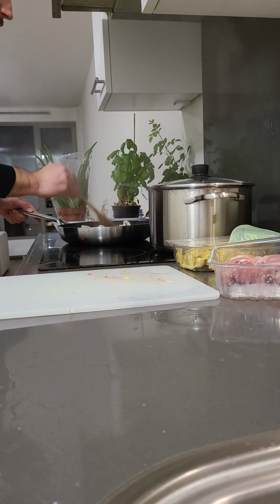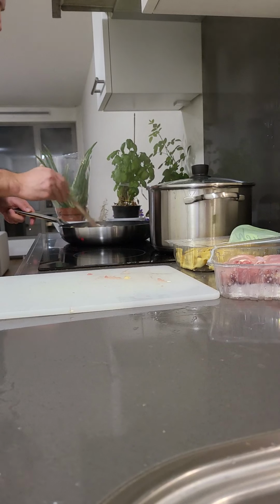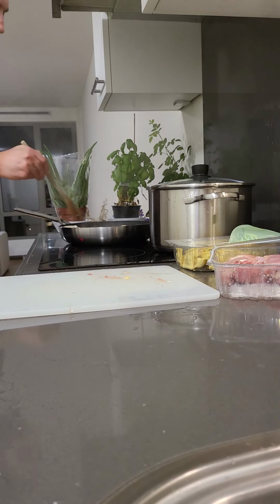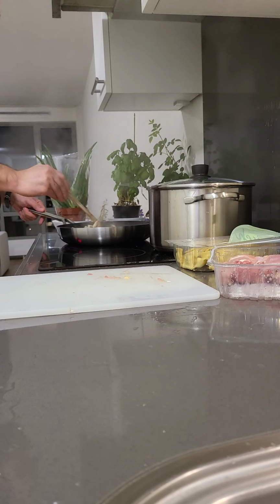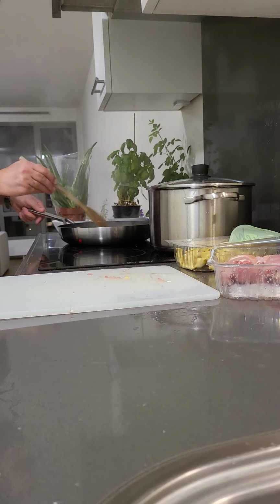Okay, so you can add with the meat also some garlic and onion, but because it gives gases to the mommy and then we don't want the baby to have gases in the little tummy, so I just go without garlic and onion, even though it's less flavor, of course I would prefer more.